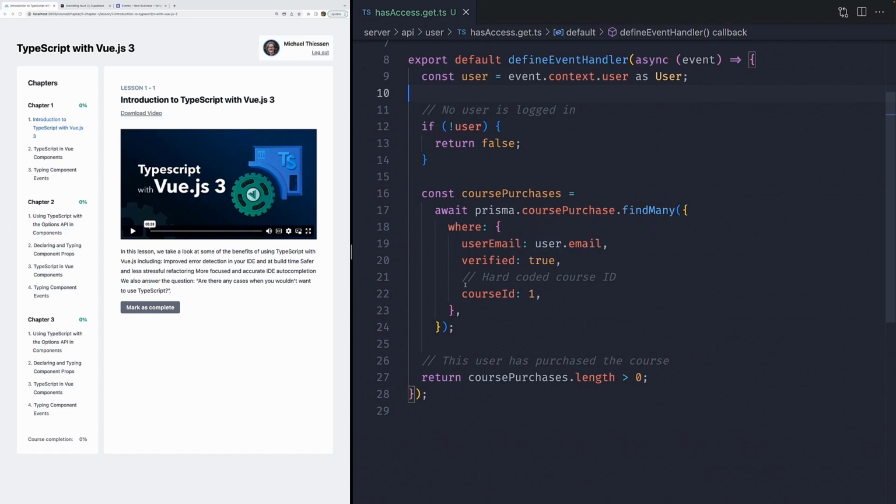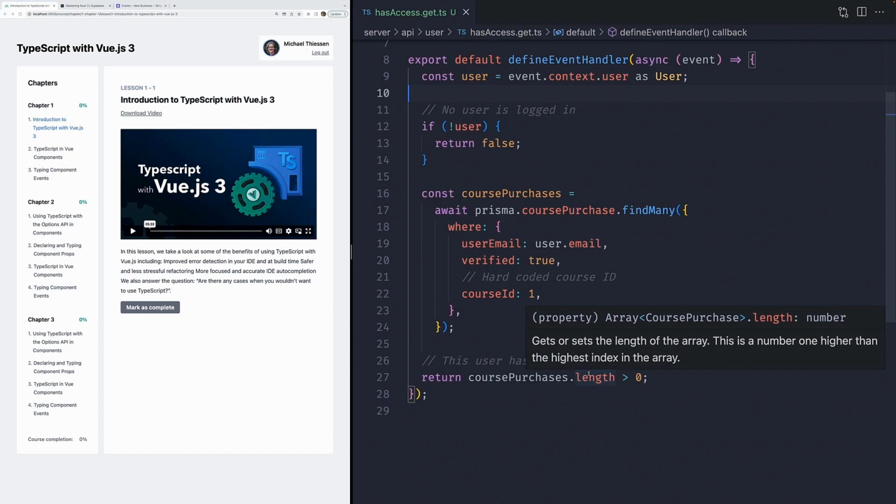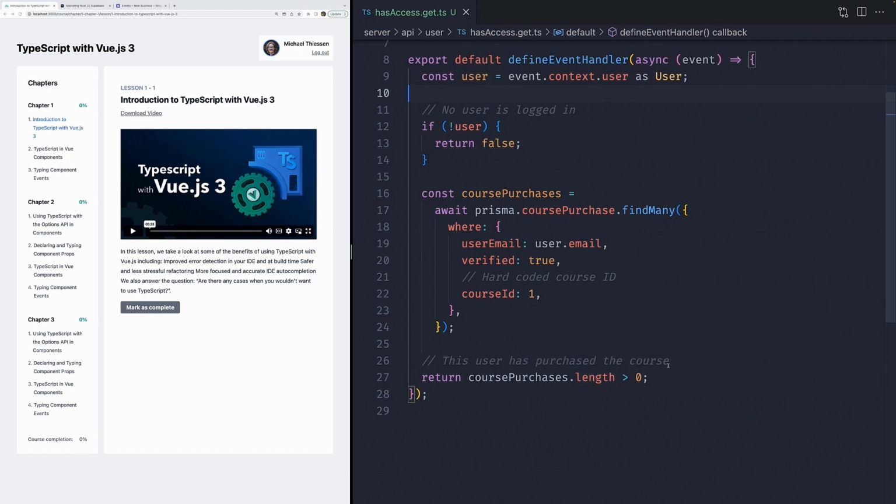So we check our database for these course purchase objects, and then all we do is return a check to see what the length of that is. If it's 0, we return false. If we have 1 or more of these course purchase objects, we return true. It's pretty unlikely that we'd have more than one, but this logic seems to make more sense for right now, so I just left it in there as that.